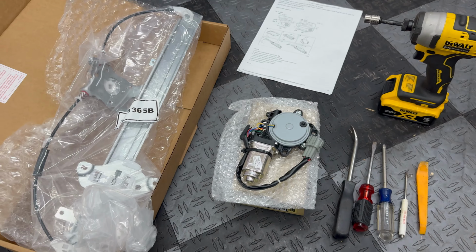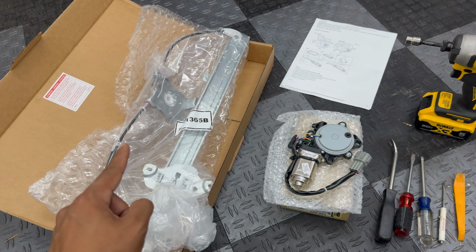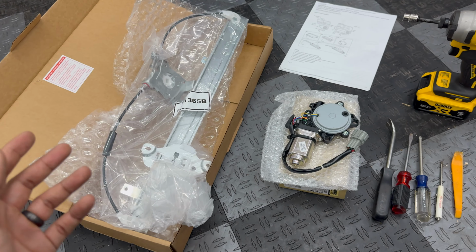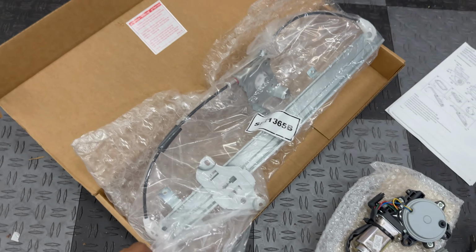So today I'm going to be showing you guys how to replace the window lift motor and window regulator assembly on your R50 style Pathfinder. The same process is going to apply to all 1996 to 2004 Nissan Pathfinders.